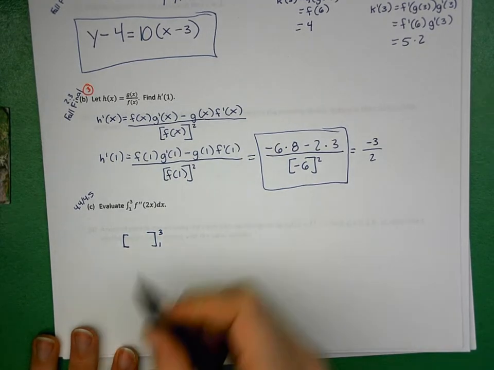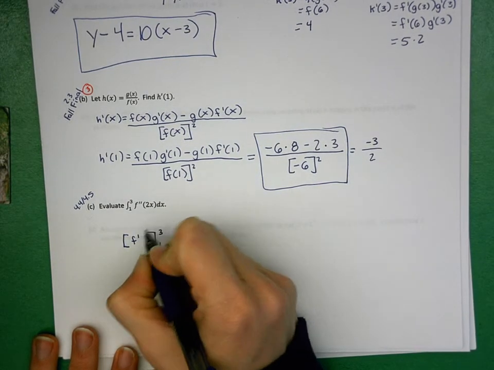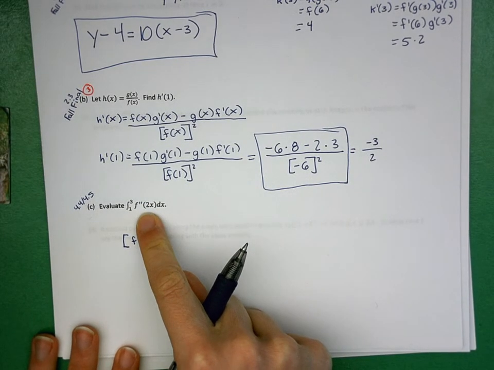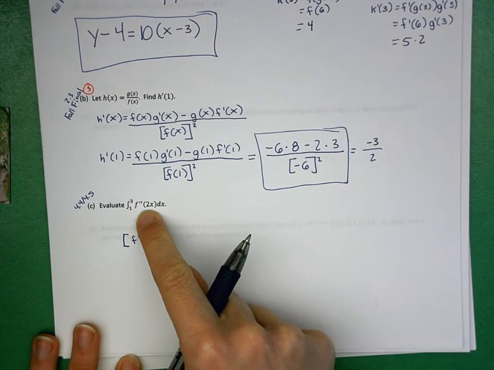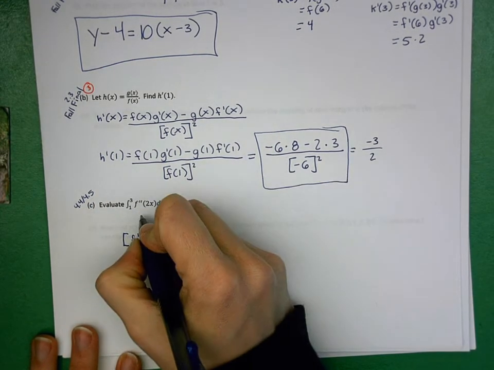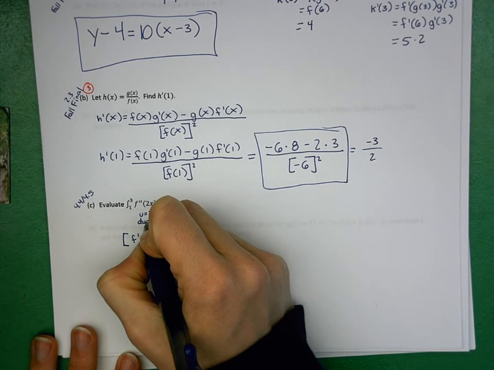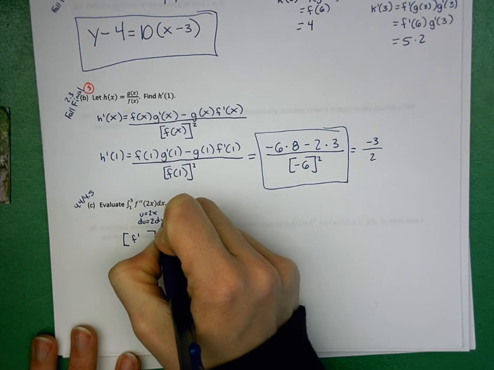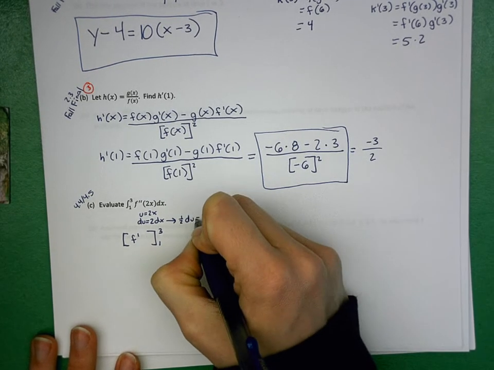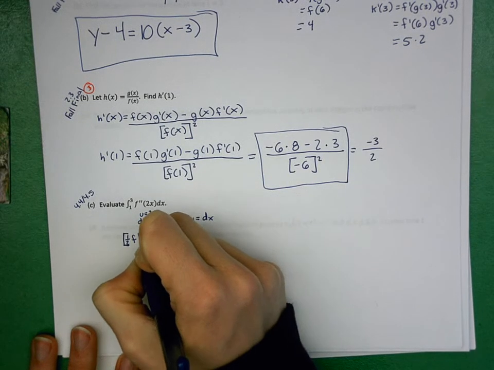Okay, well, the antiderivative of f double prime is f prime. However, we've got a chain rule component in here. Remember, there's no product rule, no quotient rule, no chain rule within an integral, so this is what comes out of 4.5. There's actually a u-substitution within this problem. My u would be 2x, my du then would be 2 dx, which would give me 1/2 du equals dx. And so that 1/2 would need to be part of my problem.